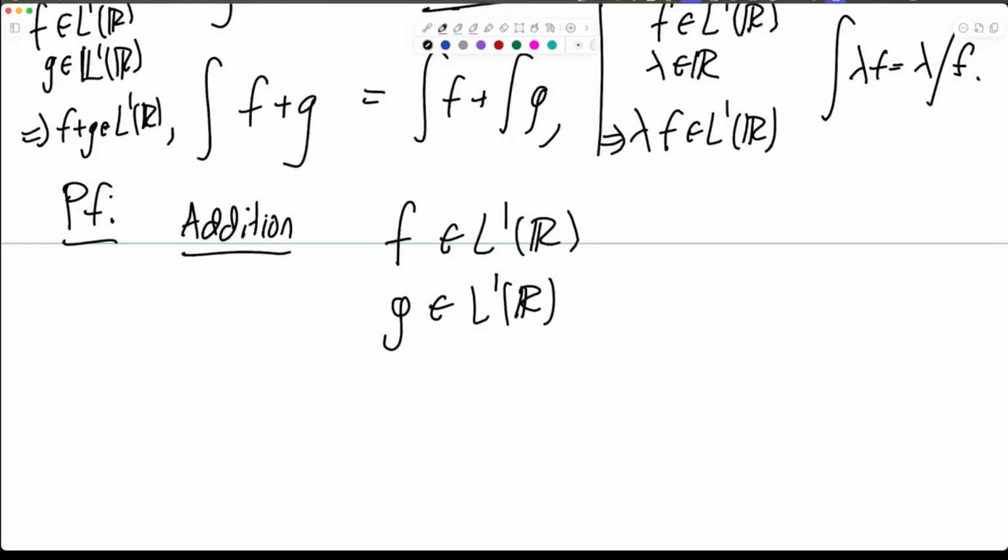Okay. If f is in L1 and g is in L1, what do we know about f and g? Well, what can we do? Again, we have to unpack what we know about f and g and use that to get to what we want. Yeah? You can integrate both of them? You can integrate them, yeah. How do you integrate them? What does it mean to do the integral?